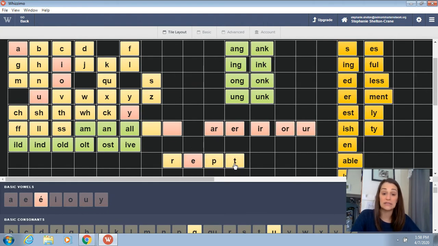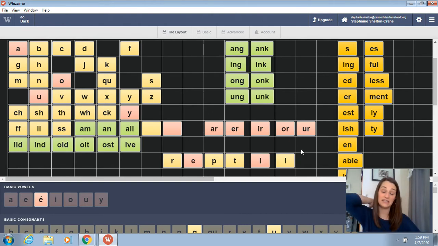This is where I'm moving on to the second syllable. Miss Crane's just going for it. Reptile. I. Oh, am I done? Nope. I need something at the end here to tell that I to say its name. What do I need? Good job. If you said silent, tricky E, you are absolutely correct.